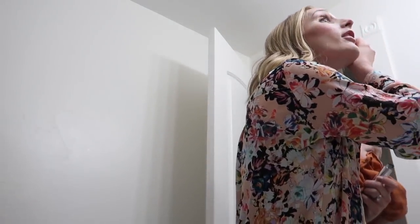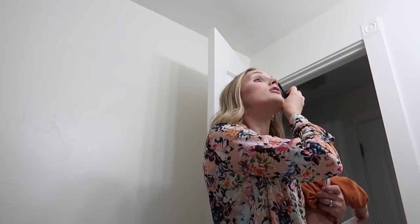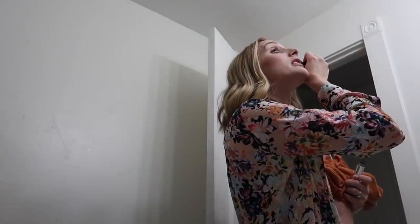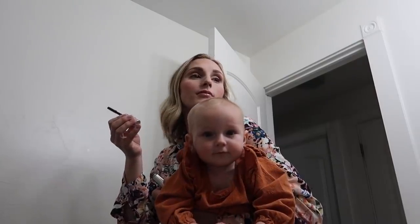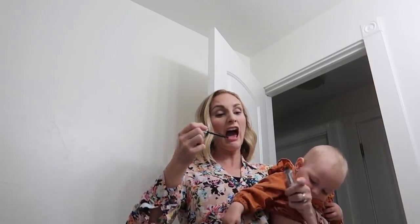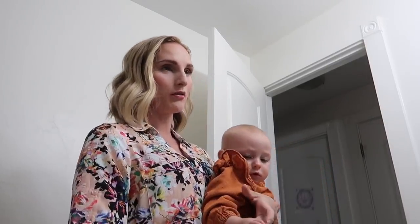I took it away from her and she was not happy — she liked the flavor of my chewed up gum. How gross is that? So I can't let you on the ground right now, I'll just hold you. How many times have you put makeup on while holding a baby? I have done it so many times. I don't use that stuff anymore — oh yeah, you're dropping. I don't want to get that scare on you. Did I get that on you? A little bit, oh well.